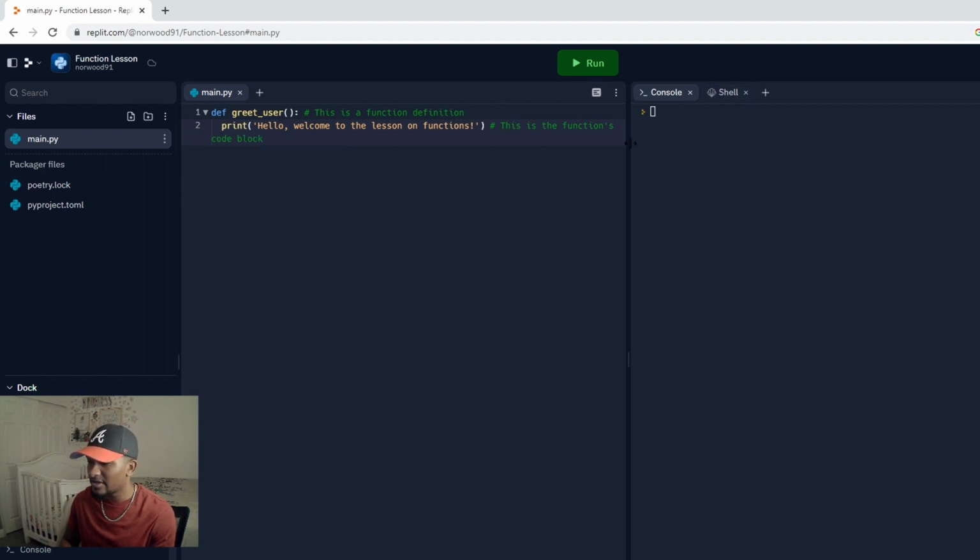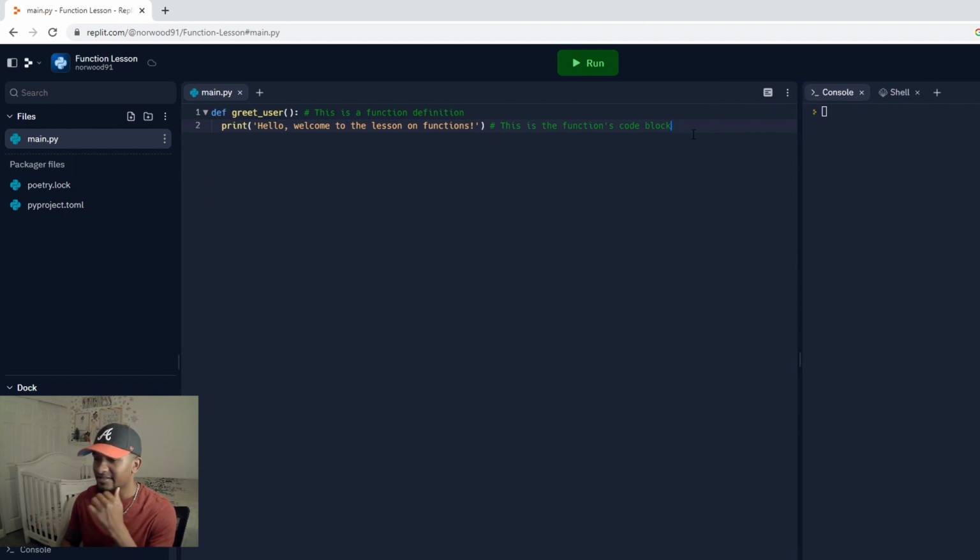I don't like how that wrapped, so let me pull the console back. There we go. So line 2, the print statement that greets the user and welcomes them to the function lesson, is the function's code block because it's indented within the confines of the greet_user function.